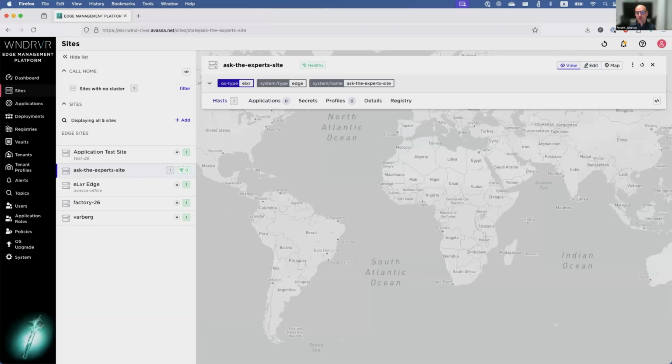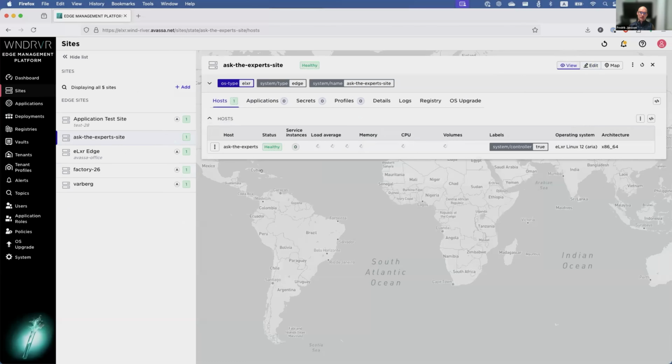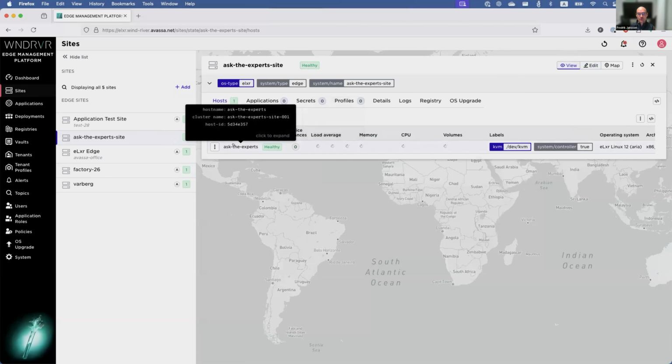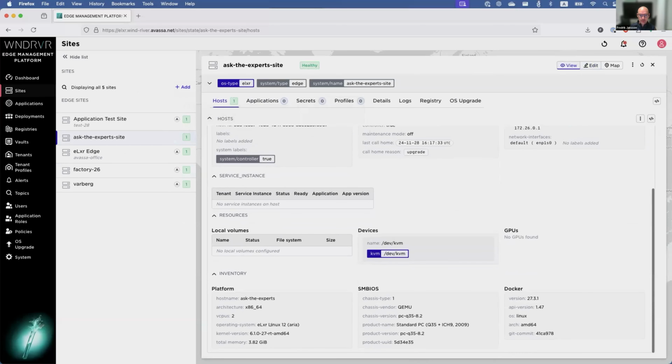What actually happened in the background on that machine was that the installer is running there and waiting to be accepted. And that is what's happening here now. The machine is accepted. We start collecting metrics for it. If I click here and scroll down a bit, you can see it's an Elixir 12.